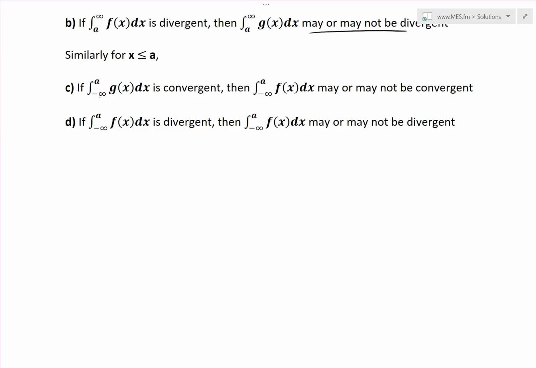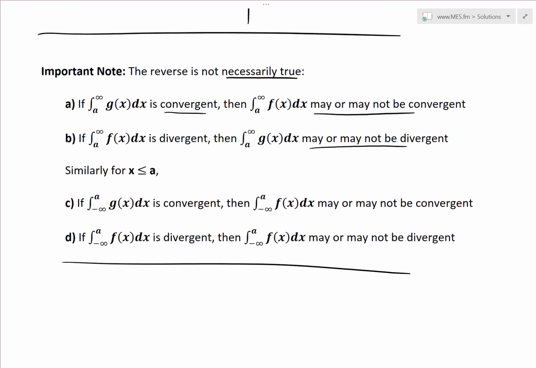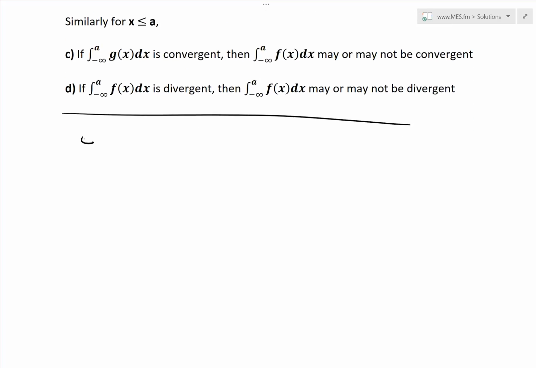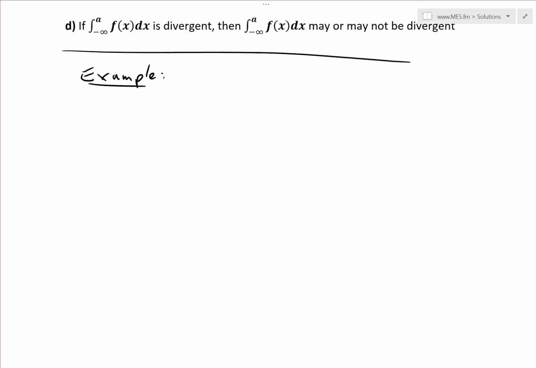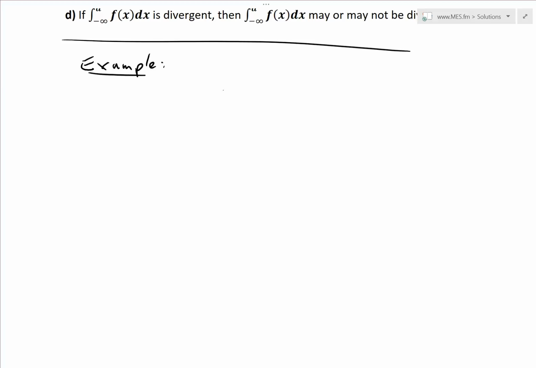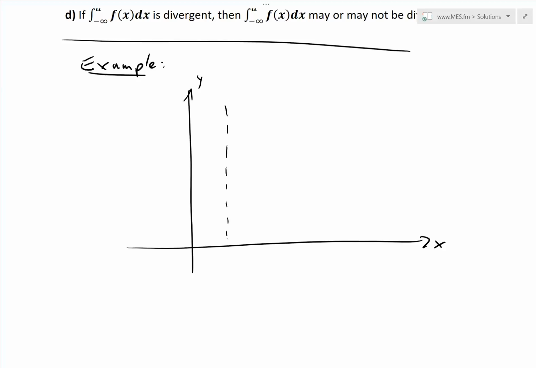And this is the same thing we were dealing with, negative infinity to a. So an example to show how this is not necessarily true is if we were to look at a function that looks something like this. Let's go from this xy curve. Let's say you had a function, again this is a, and let's draw our function f such that it clearly diverges. So that's the function f. As you can see, it is diverging, or this has an infinite area underneath.